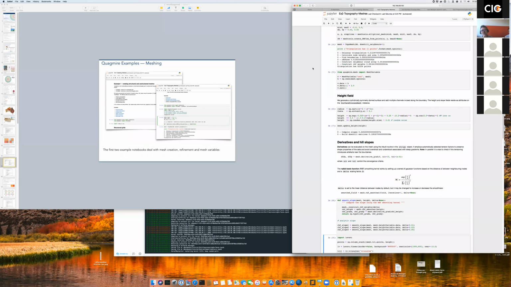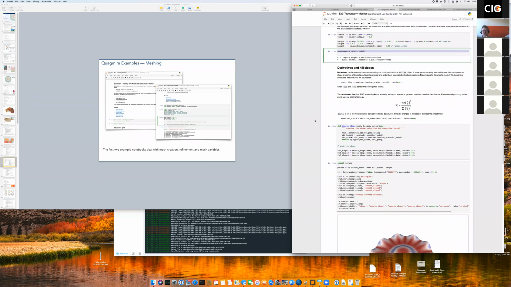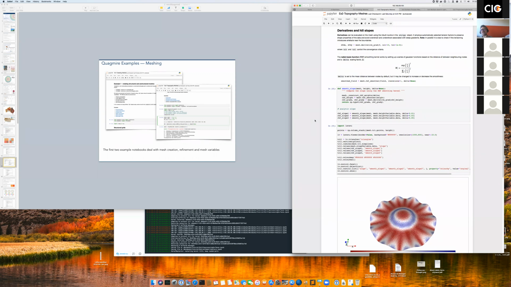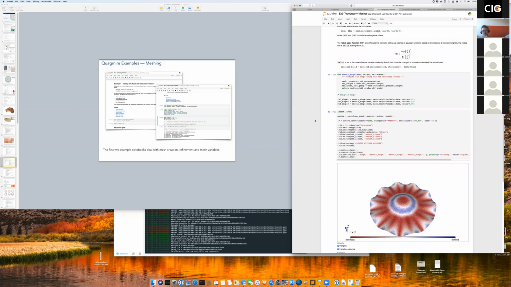And when we add a topographic component to that mesh, then we call this function, which is update height, which is the synchronization function I've just highlighted. When we do that, there it's come through. Then it also calculates things like slopes, and it also calculates the downhill matrices that tell you how you can navigate uphill and downhill from any given point. That means that we now have access to topography, and therefore we have access to derivatives and hill slopes. So we can do that from various different methods. We also have a bunch of smoothing operators to eliminate some of the errors that you might introduce through meshing, or at least it's an operator that you can use if you wish.